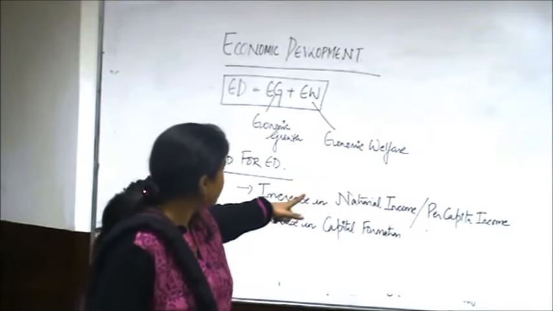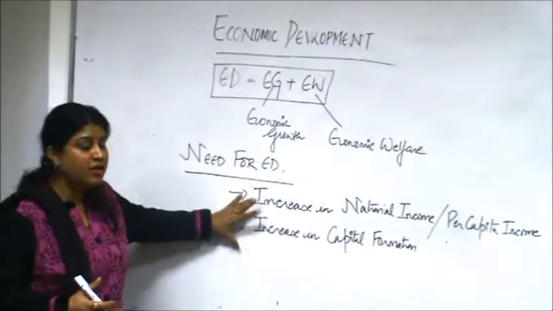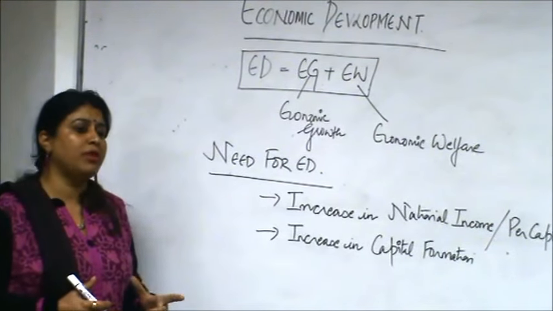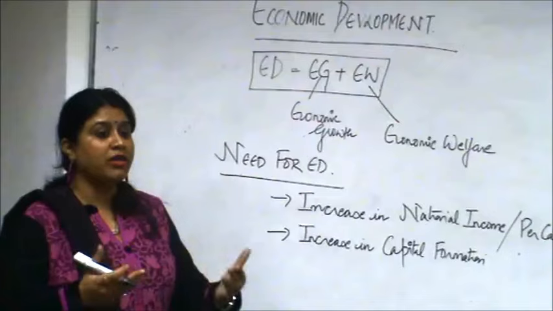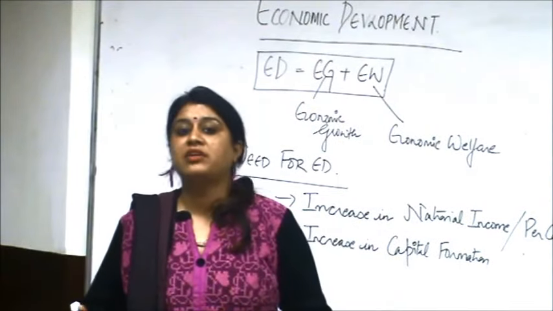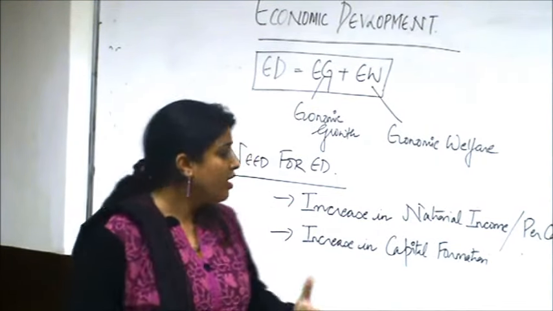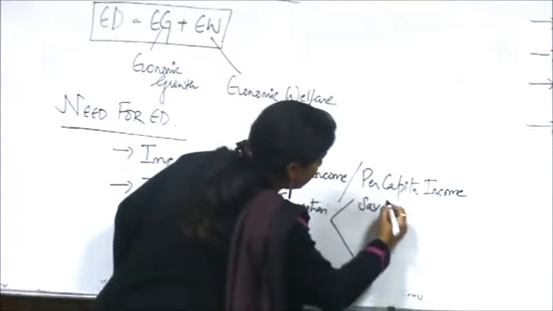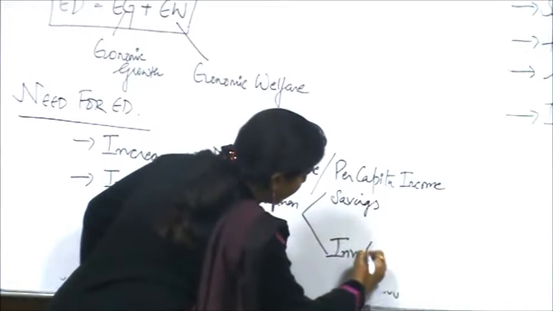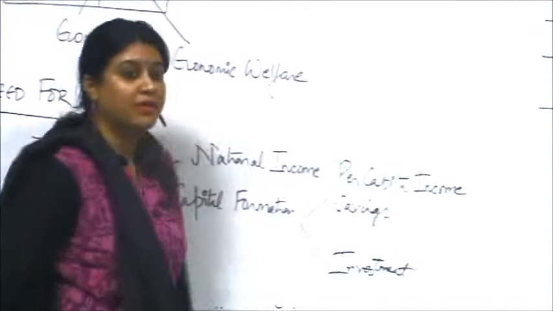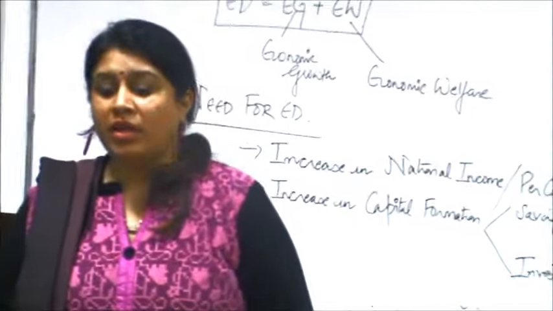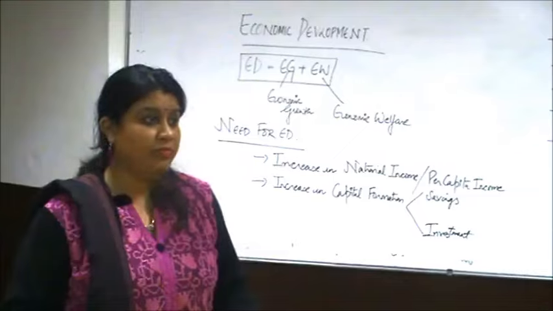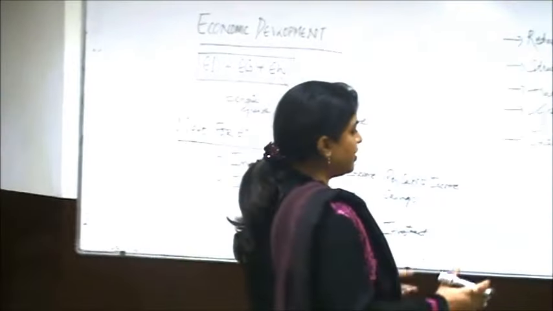Then moving on to the second point, which is a very important one, that is increase in capital formation of the country. When I am talking about capital formation, it means the percentage at which the capital is increasing in the economy annually, right? And this capital formation further depends upon two important ingredients, which are saving and investment. Saving talks about whether the people in the economy have a tendency to save with whatever income they have after all the expenses are cut down.